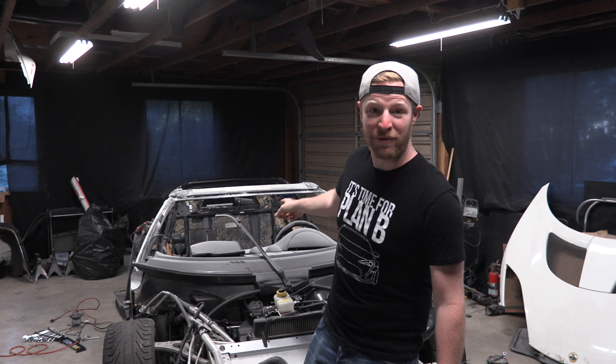In case any of you guys didn't know, we do have all the parts ordered for this car to finish it, except for the roof. I'm working on the roof. Don't worry about the roof. I'll figure out a roof. I've got a guy I'm trying to get a hold of, and I'm working on getting a roof, but you know what? You don't have to have a roof. I bet I'm tall enough that if we didn't have a roof, it would be hilarious, and I could probably order a McDonald's through the roof. There you go, fun fact.